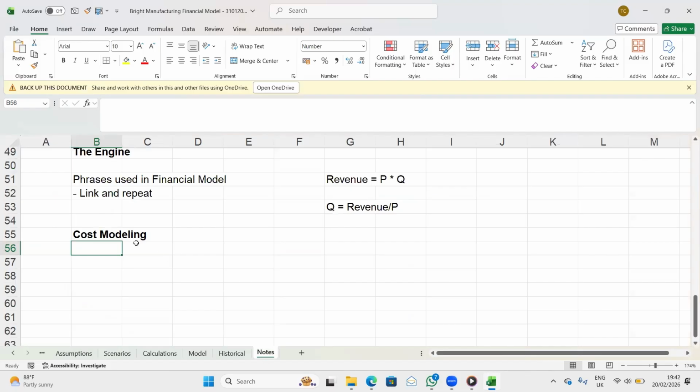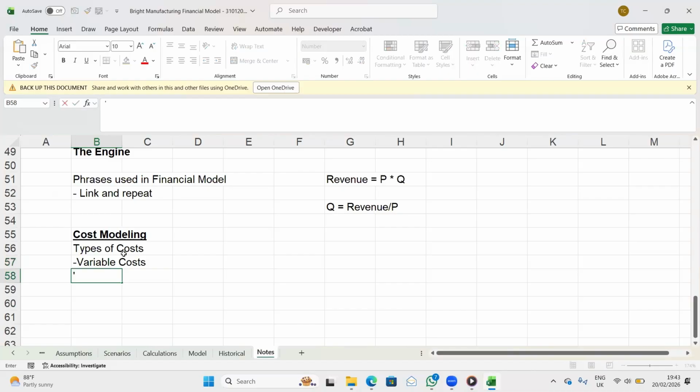So let's just go to our note and do something. We have the types of costs. The types of costs we have include the variable costs and the fixed cost.